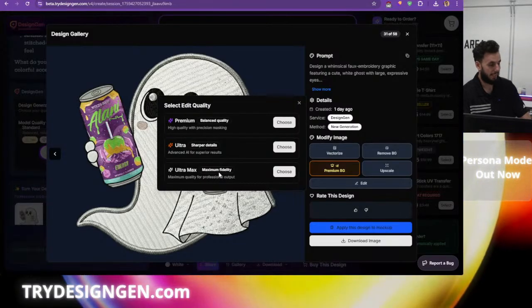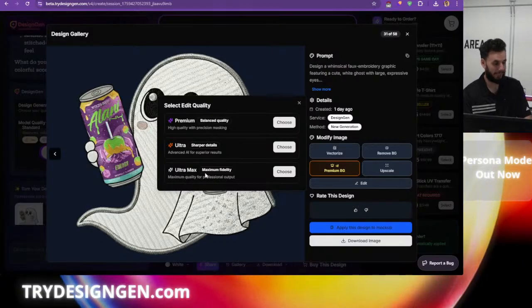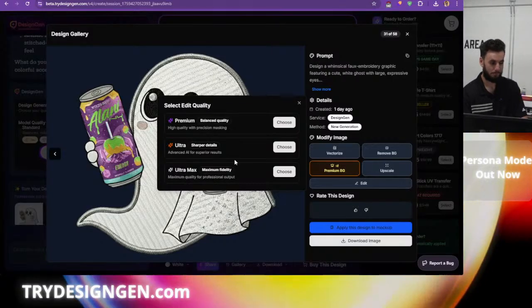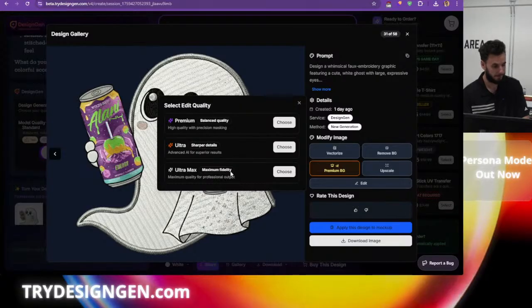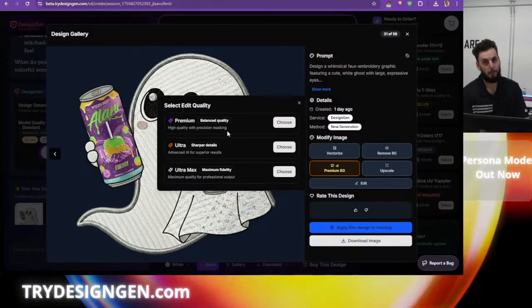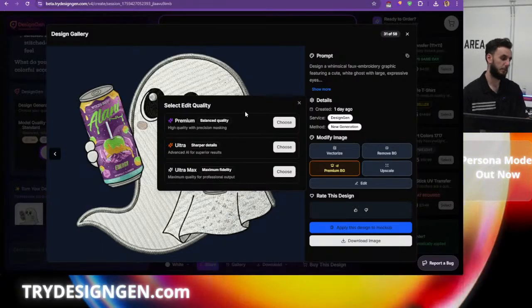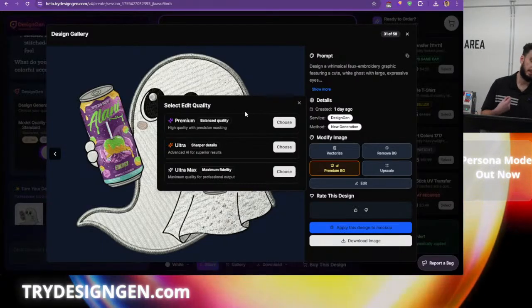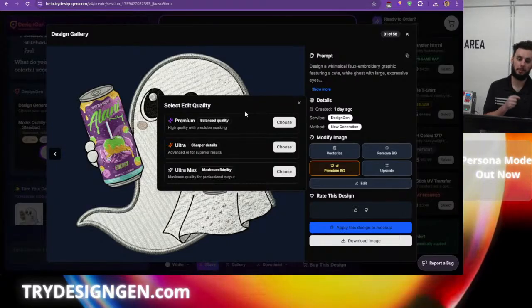I'm not gonna lie, guys, you're probably gonna wanna reach for the Ultra Max. It is a really solid one. It is just absolutely perfect, to be quite honest. It really is. It's so good. The Premium and the Ultra are also really good. The Premium might make some changes to the actual image. The Ultra is going to do a really good job at keeping the image consistent.